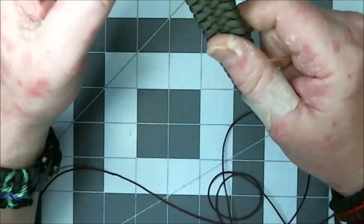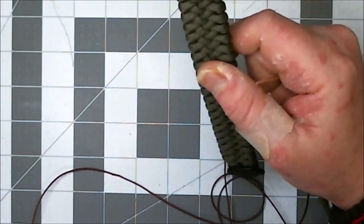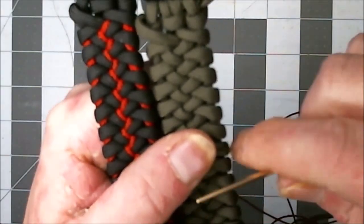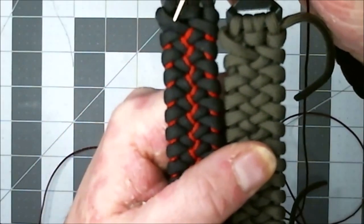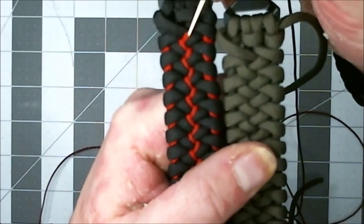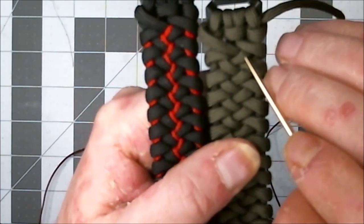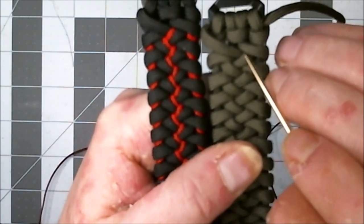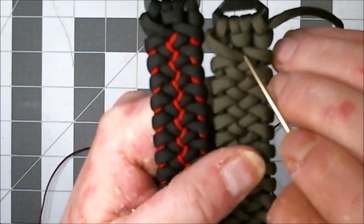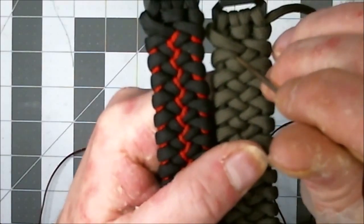Just like on this one, if we look, you got this angled piece. I'm not counting that one because it's so long. We're going to start on this first one. See, this one right here. We're going to stitch right here in this little groove, right? We're going to come out right here, and we're going to go back through the bracelet right there.